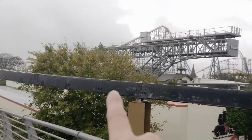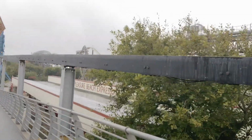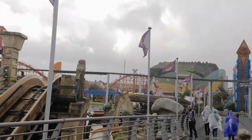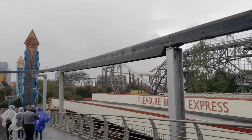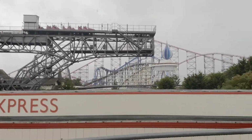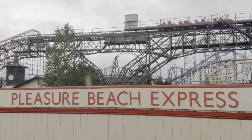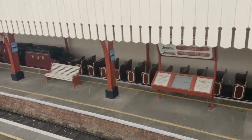There's one of the iconic rides that's disappeared, been at the park since the 1960s, not there anymore. The monorail. And if ever the Pleasure Beach could really do with a monorail, it's right now. The park's looking absolutely fantastic, but yet you can't see a lot of it. And you would see some fantastic views from a monorail, with the new ride Icon and the rest of the improvements. Looks like Jeffrey Thompson is parked in the station this morning.